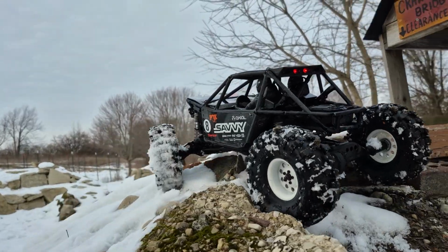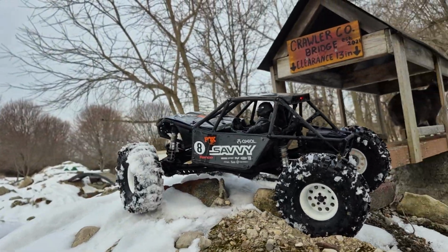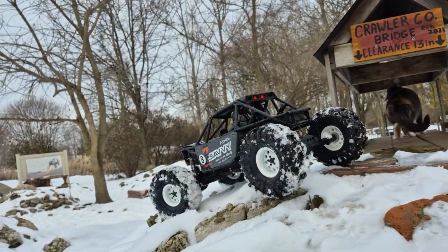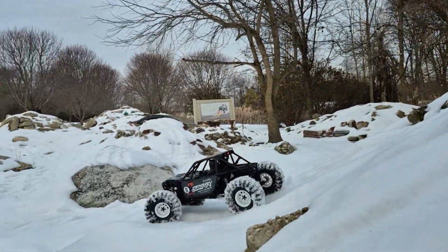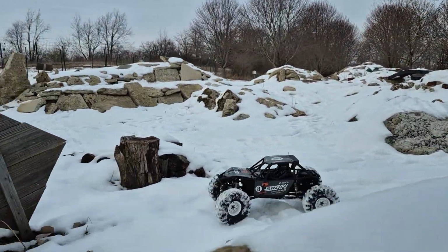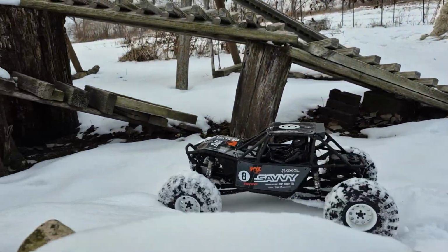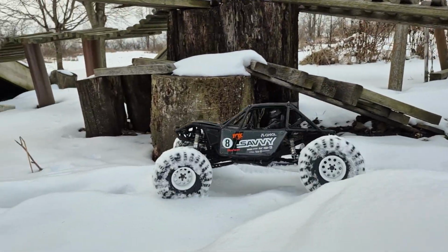And this truck here is really great for a lot of different things. I mean, you can race it around, you can bash it, you can crawl it, you can rock race it, rock bounce it. It's really kind of the jack of all trades.